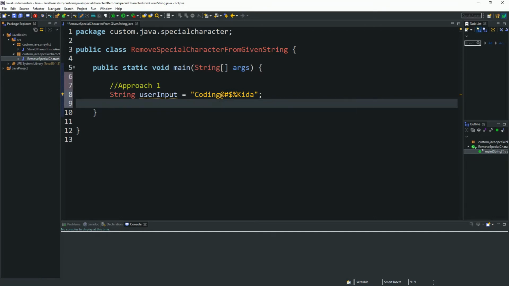The second step: I will just print this user input before replacing, for convenience and easy understanding. I will show it as before replacing, and we just add this user input.